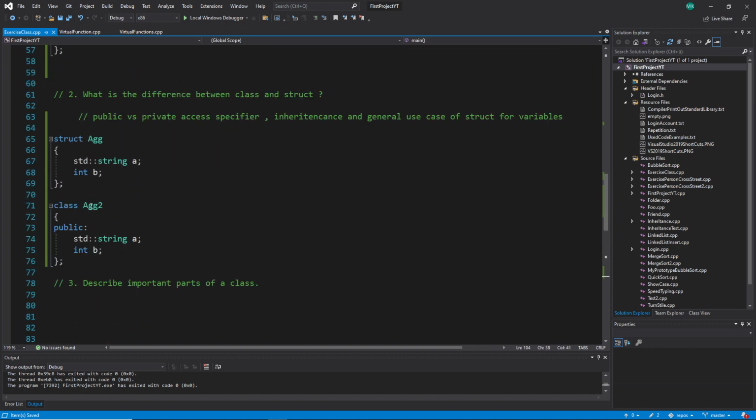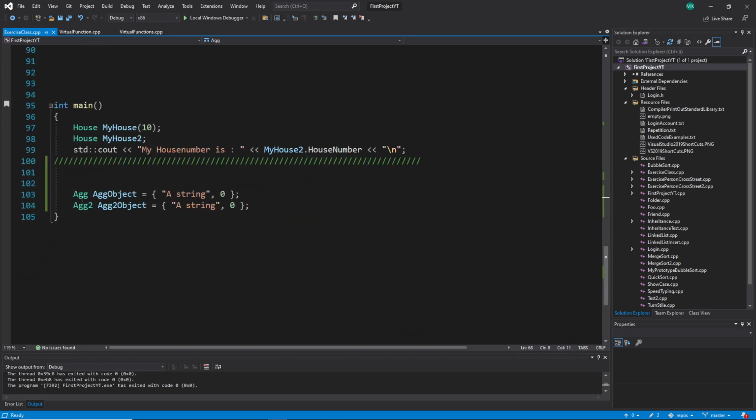But here is our difference. In a class, you have to add public to make this public because, again, the access specifier in a class is by default private. So you have to add this one. And in practical use cases, that's why they often use struct instead of class, because it's by default public. In other words, they don't need to add this here. They just create a struct, add the plain data, which is most of the time just variables, and then they can use this aggregate initialization.